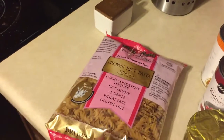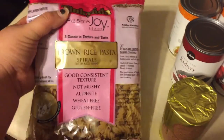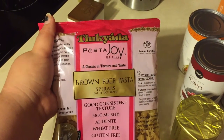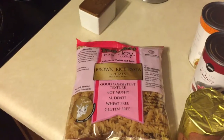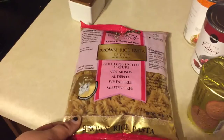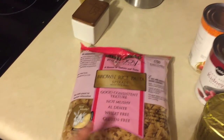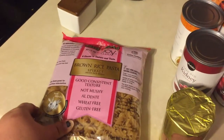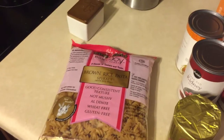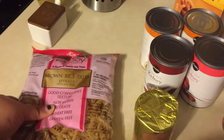I know I'm going to have to try a lot of different pastas to find a good fit, so I got this one — the Tinkyada Pasta Joy, it's brown rice pasta. I've heard there's a really good one from Costco so I'll look for that when we go. Last time I went gluten-free I tried some corn pasta and hated it, so I stopped eating pasta entirely. I was so glad when my old doctor told me I could wean gluten back in, but with my new doctor it seems like it might be a more permanent thing, so I really want to find something I like because I love pasta.